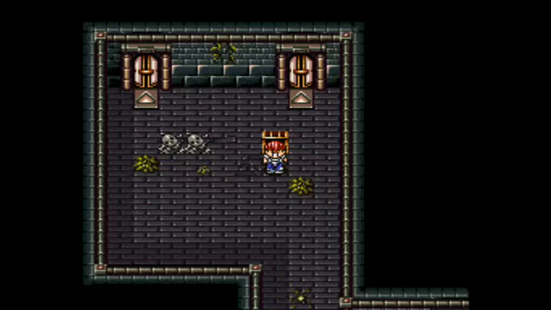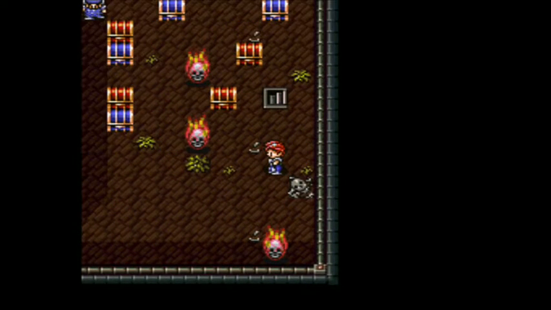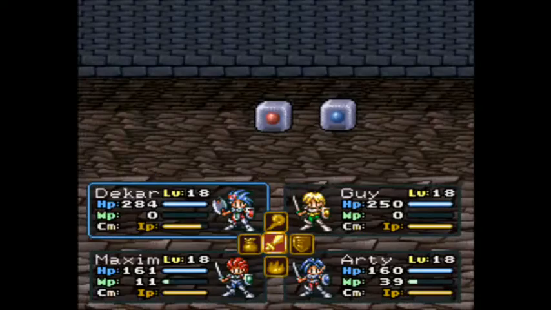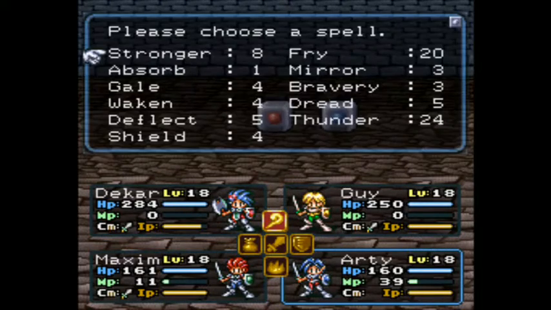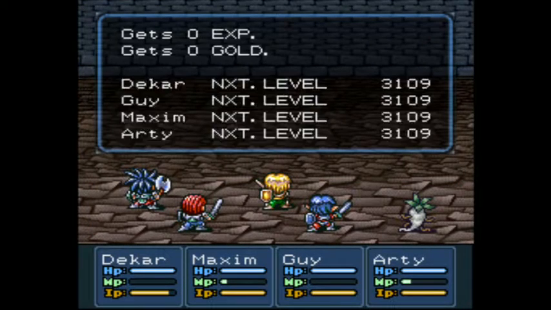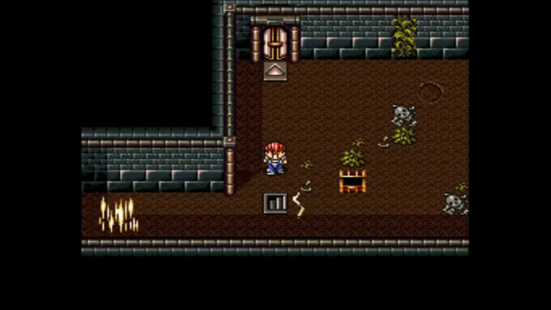Which is... check my list real quick. Yeah, this is the last floor that they'll show up on. Oh my gosh. Yeah, we're gonna just get the heck out of here. And that is a blue core. This is the second set of cores. We're actually kind of over-leveled from where they would normally be in this run. But we do want to get at least one good blue core.